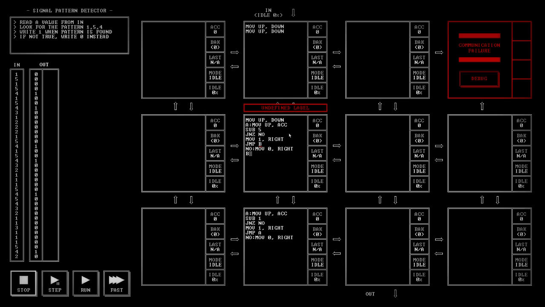Now for the B label, what we need to do is undo the subtraction that we just did, because we want that same value, whatever it happened to be, going down here. And all we have to do is add 5 to it, and then we're going to move the accumulated value down, and then we want it to jump back up to A to start the test again. So we're just going to do jump to A, just like that. And that's all we have to do for this one.